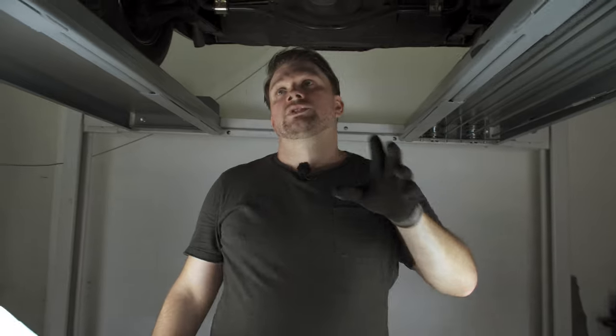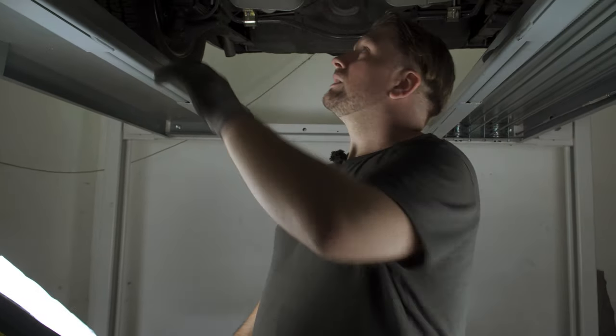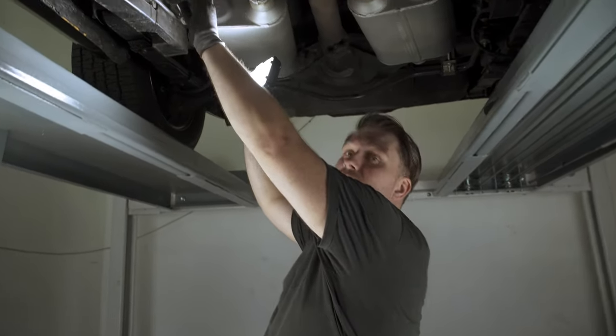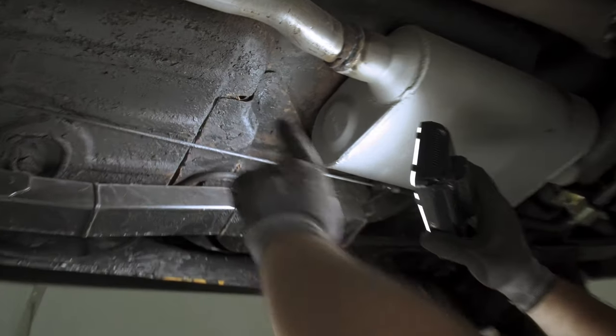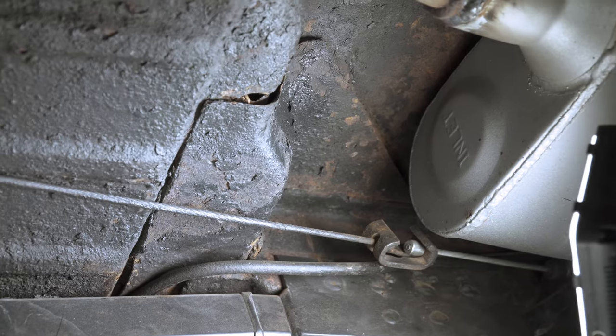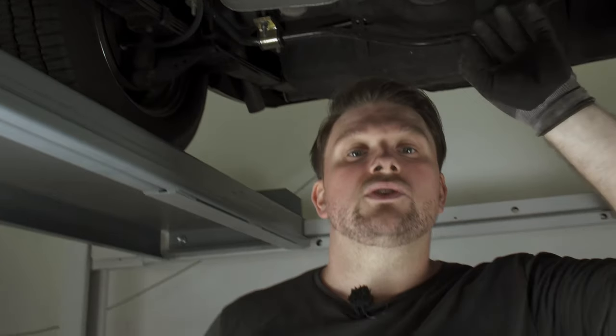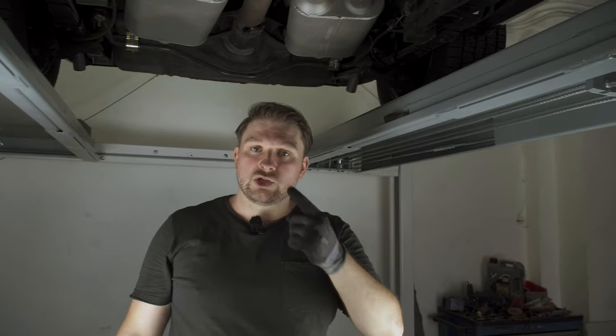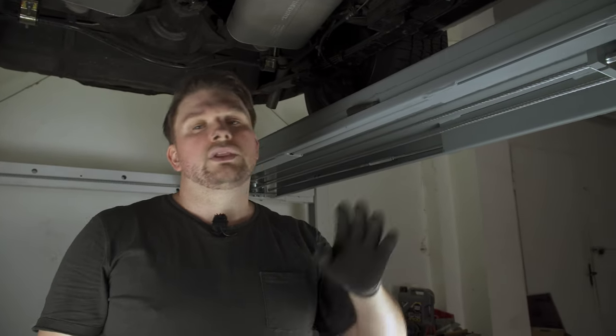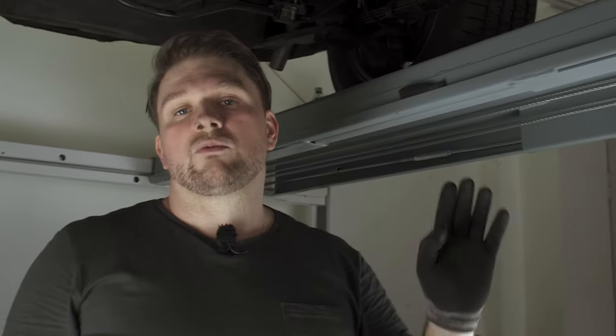Seriously, this was an artist, not a body shop guy — someone who probably tried to fix something up after several beers. We have the same situation here: big holes. This is not something you cannot tell potential buyers about. Because seriously, if you hide this spot, in my world that's a scam — you know you have it, you don't tell anybody, and you just hope that because he's an overseas buyer, he will never show up.